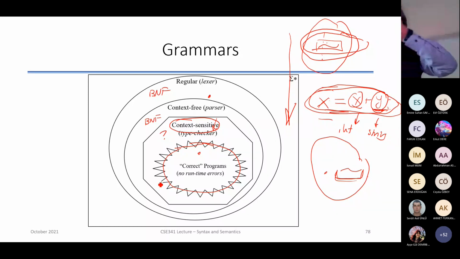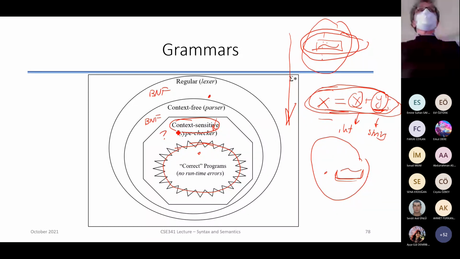Therefore, even though you can describe this with a grammar, the difficulty of it is going to move us away from that, and we are going to say, let's just write the algorithm for it, and we are going to write it by ourselves. So we are going to see simplified versions of it.